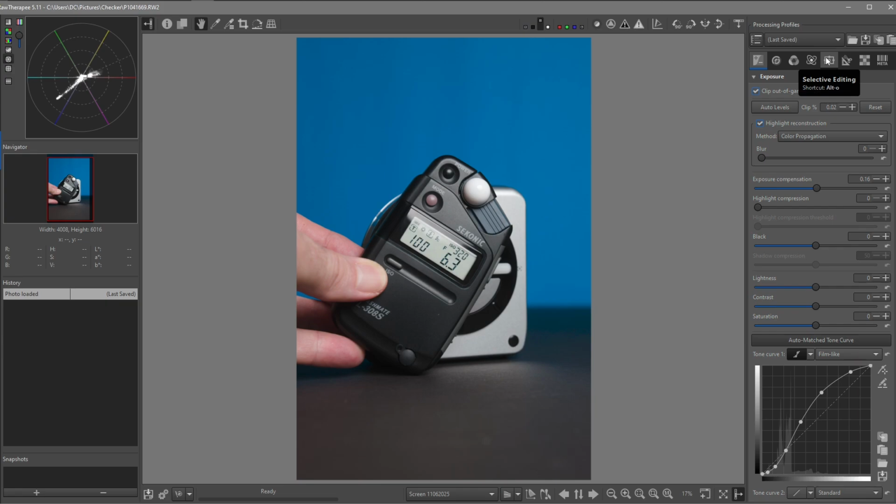So I'll go about this a little bit differently. There are quite a few videos explaining how to use selective editing. For the image, you can see here that I've taken a meter reading of the light using the Sekonic light meter here. We can see the shutter speed, the aperture, and the ISO here. So if I come up to the information, we can see it matches up to the reading of the light meter: the aperture 6.3, the shutter speed, and the ISO value. So I'll just close that there.